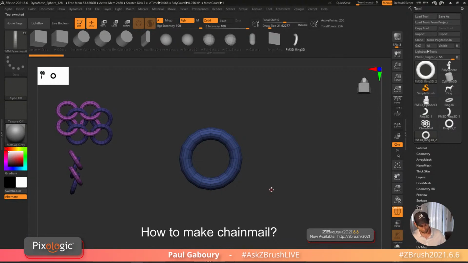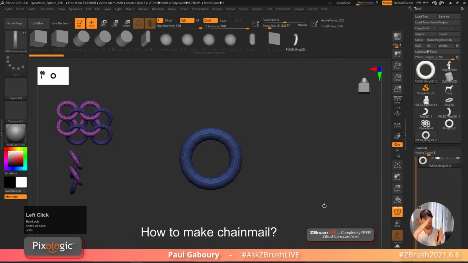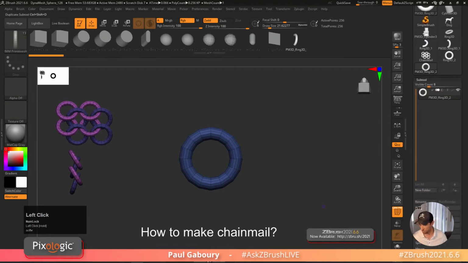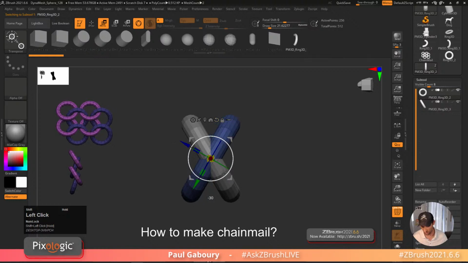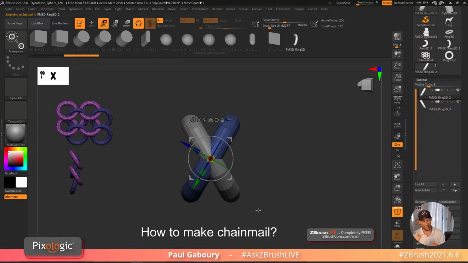So number one, the best thing to do right now would be to create the angle here, right? And since I know I need to go two angles on this, I want to have two on here. I'm going to duplicate this mesh. So I've got two subtools. And now I'm just going to use the gizmo and rotate. Let's go 30 degrees on that one, and then this one's going to go 30 degrees in the opposite direction. That way I've got them both directions now. I got what I need.